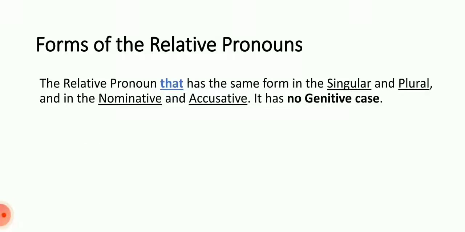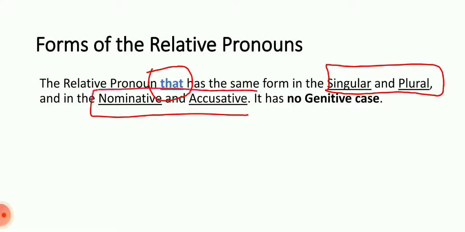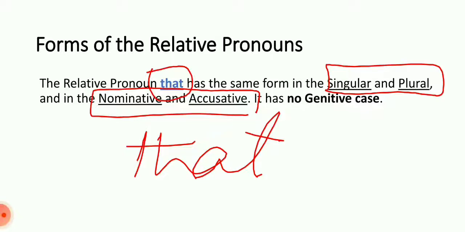And the next, number three relative pronoun, is that. The relative pronoun that has the same form in the singular and plural, and in the nominative and accusative, but it has no genitive case. So concluding this, that is used for both singular and plural, as well as for either the nominative or accusative case. It will remain the same and will not change in either of the cases.